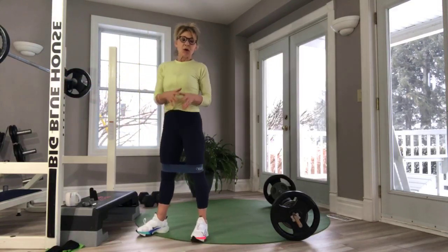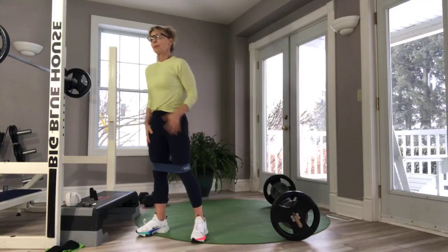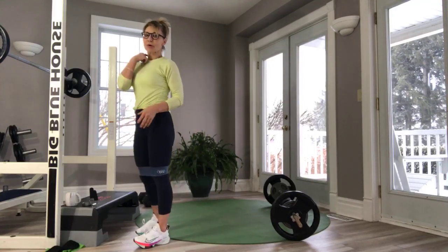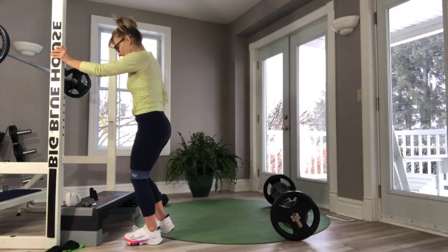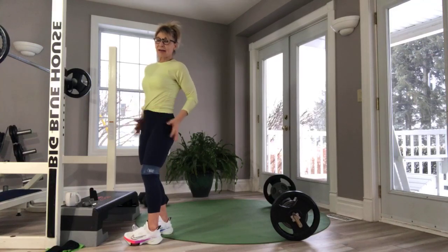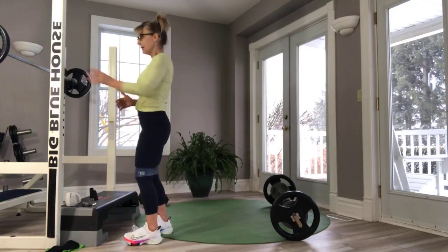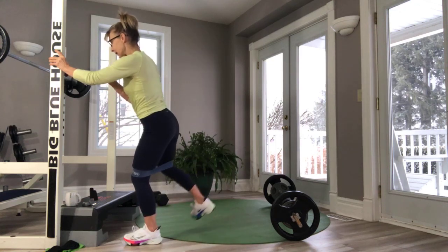You can see using that heavier glute loop would really force you into some heavy duty work maybe before you're ready. So you could even do this without bands, right? And just really get into the proper position and alignment so that you're hitting the right area.